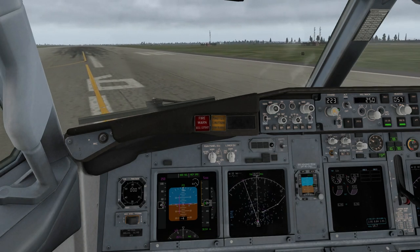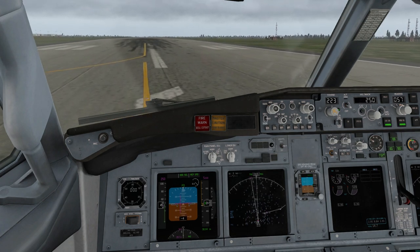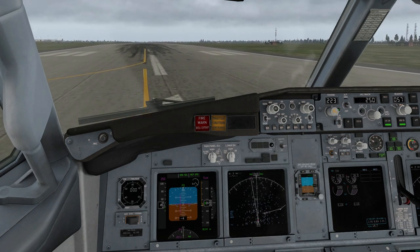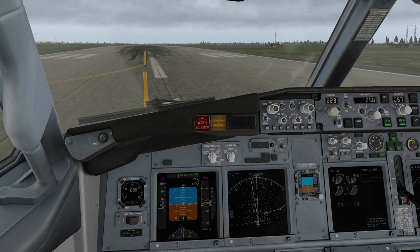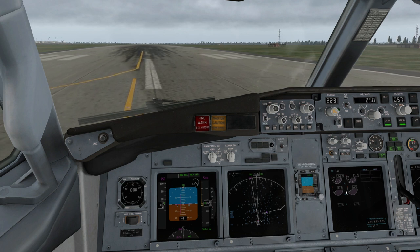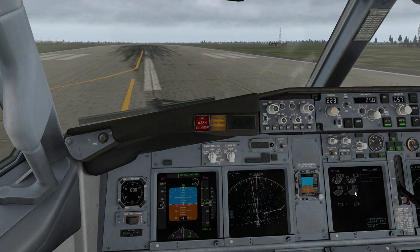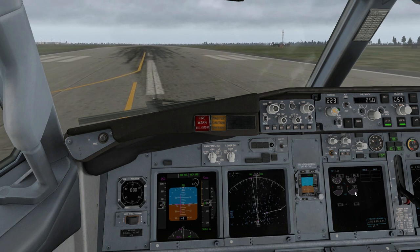Now, if I understand correctly, the standard way to do this would be to engage the brake again, bring your throttle to about 60% of N1 over here. You let it stabilize. Oh, apparently I didn't actually have the brake on. You let it stabilize, and then once you're good, you bring yourself up to takeoff thrust.